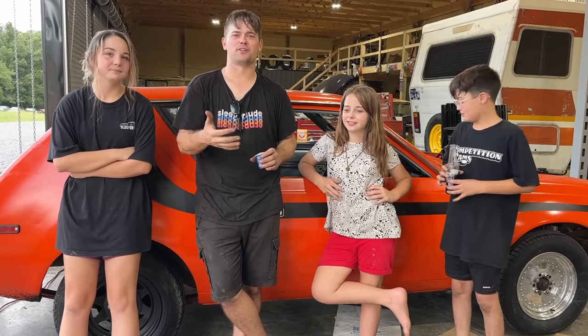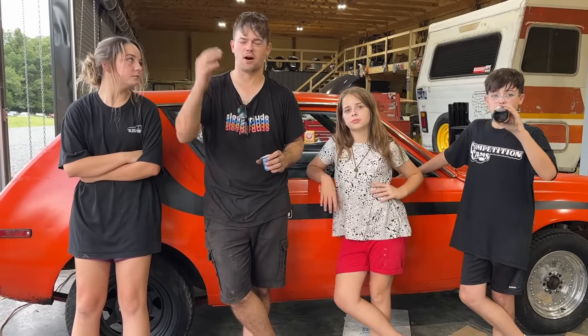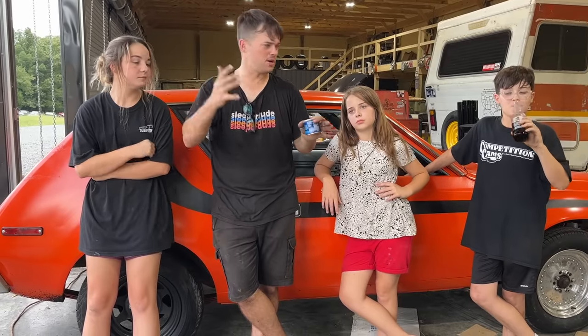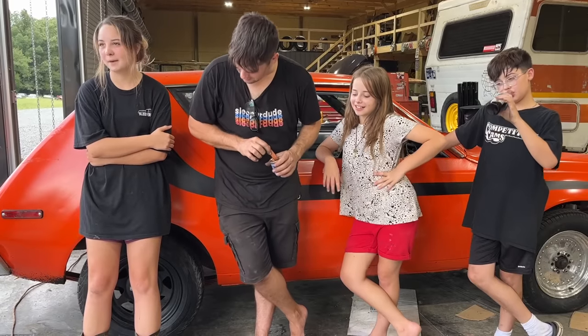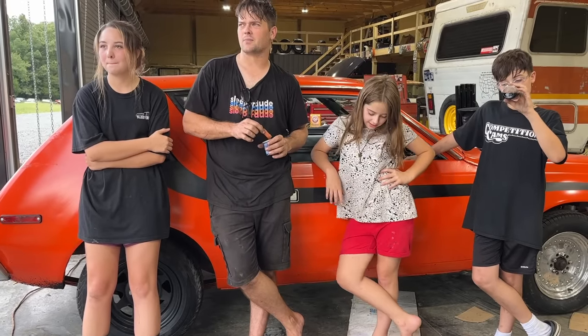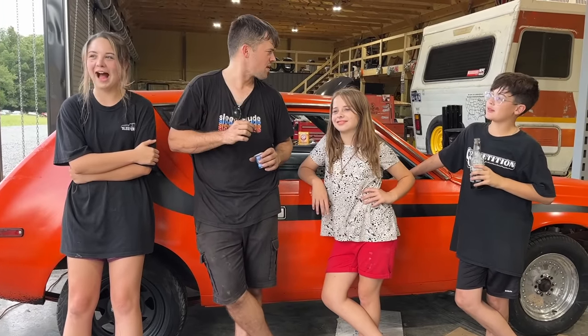I had no reference point to know how many days it takes to build a car from scratch like this and do body, paint, plumbing, wiring, rebuild the engine, rebuild the transmission, rebuild the rear end. Like, we got to get some different casings for the back. I'm not digging the wagon wheels there. You know, I feel like I'm on the Oregon Trail right now. I like the Oregon Trail.